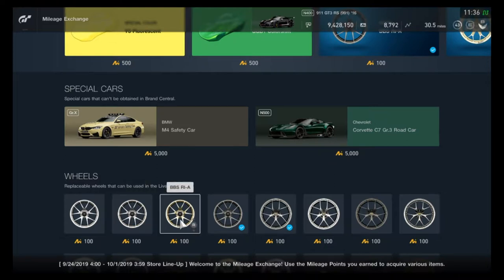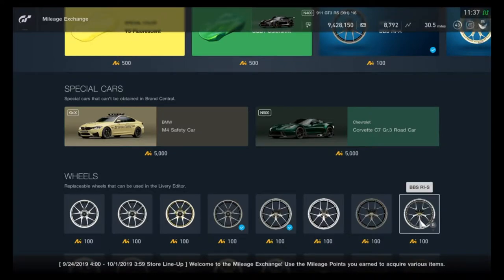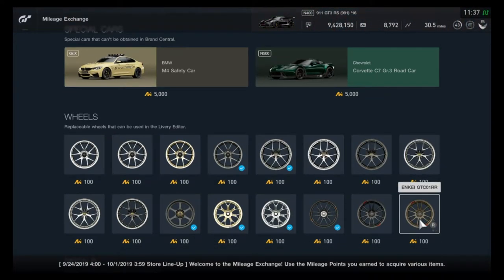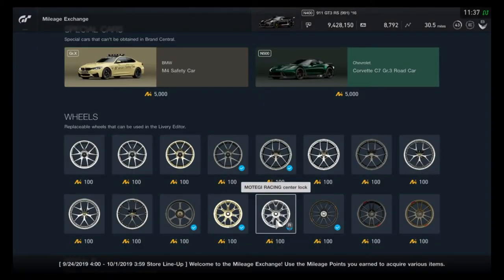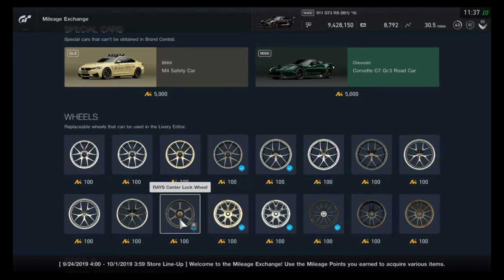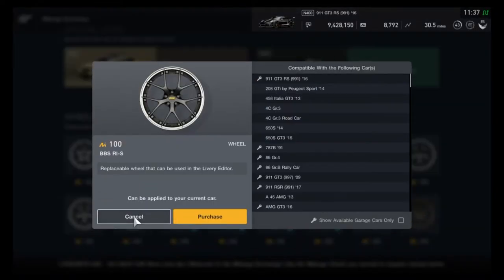Specifically on the special cars, you'll notice that even though it's the same model, it might have different colors. There's not really a whole lot in regards to the rims that they change — they usually recycle the same few colors of different models or types of rims. Most of the ones that are not purchased in my screen right now is basically because I have either one or more of those models already and I just change the colors whenever I want something different.